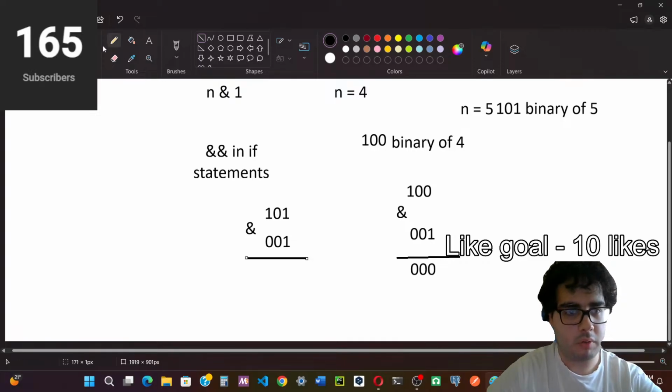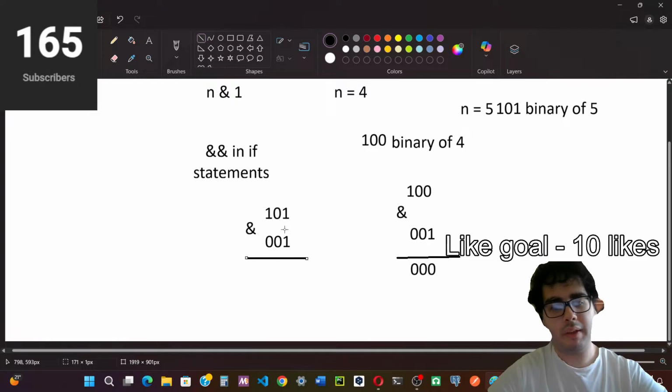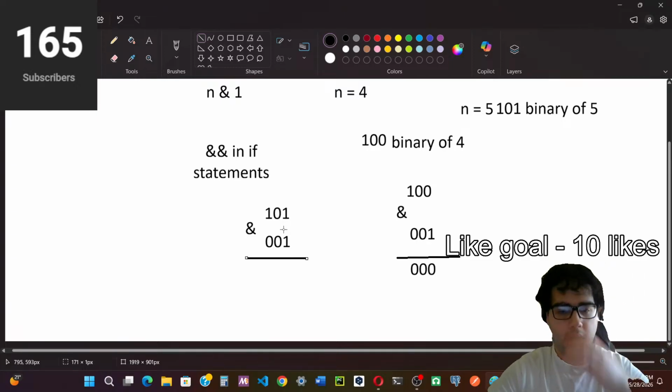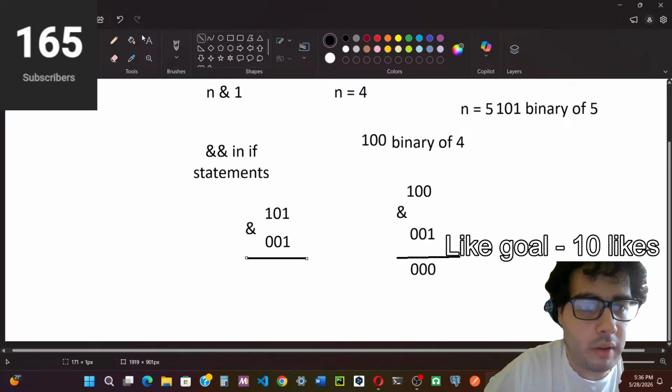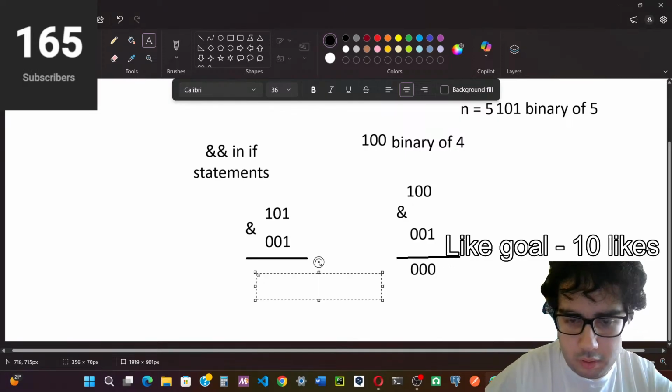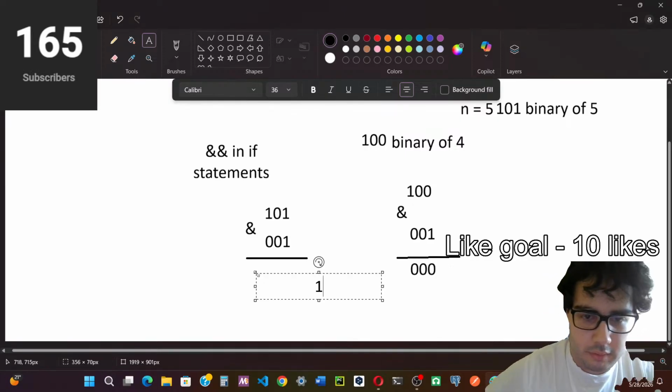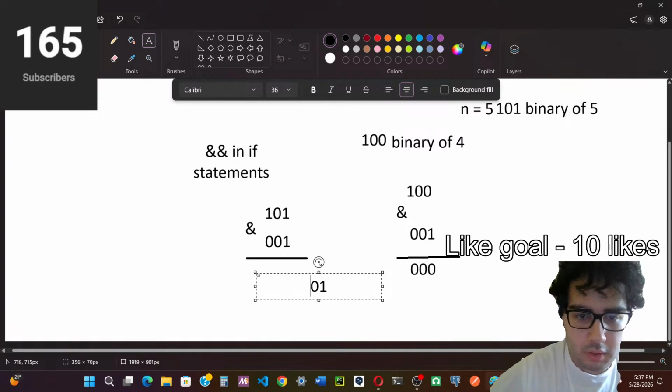Well, first, as we can see, 1 and 1 is 1, so we're going to get 1 like this. Then 0 and 0 is 0. Then 1 and 0 is also 0.